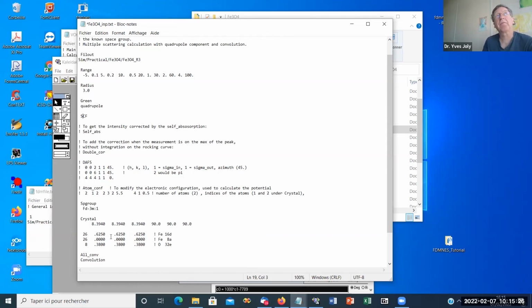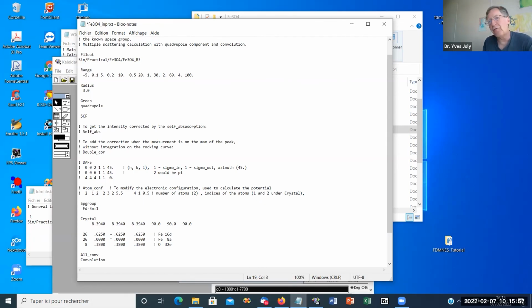Okay, that's already the main points. Now, if you are very interested in the pre-edge, it's rather difficult to have the pre-edge exactly at the convenient energy. It's very difficult, but to improve that, sometimes, when we have the keyword SCF, the self-consistent calculation is done in the ground state.